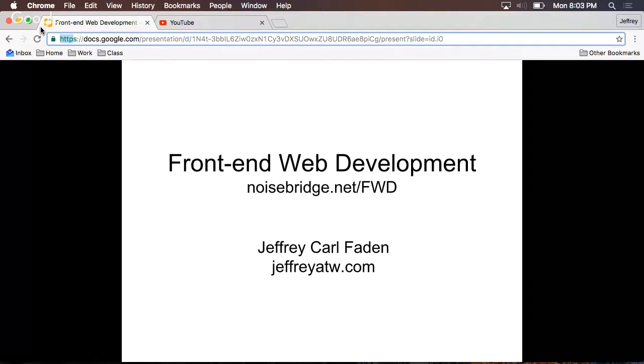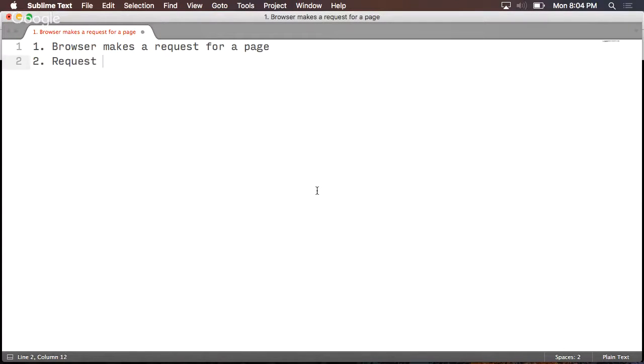Anyway, when you are downloading stuff from a website, the first thing you do is make a request, and the last thing that happens is the computer sends that information back to you. I can list it out in multiple steps. First, your browser makes a request for a page. Second, the request is sent over the internet to the server.